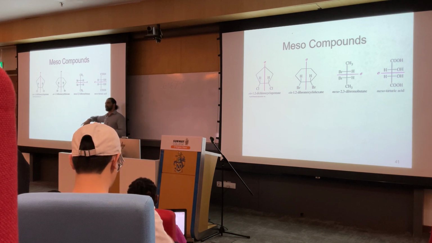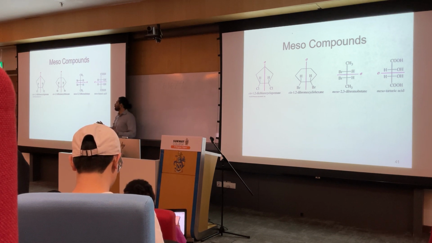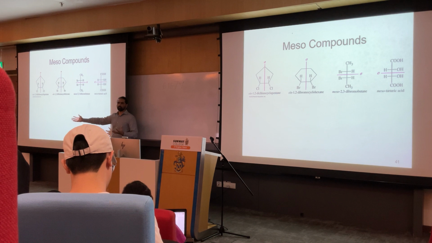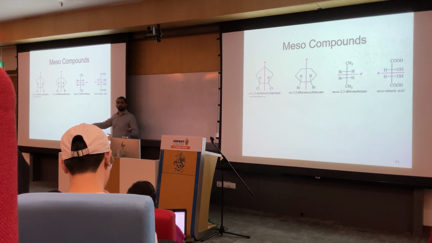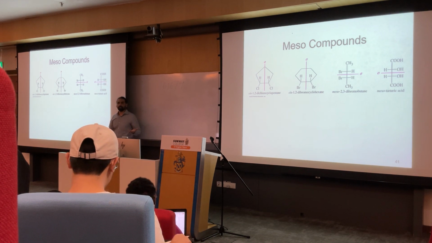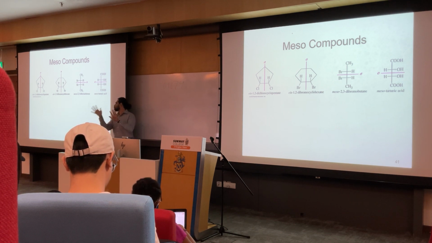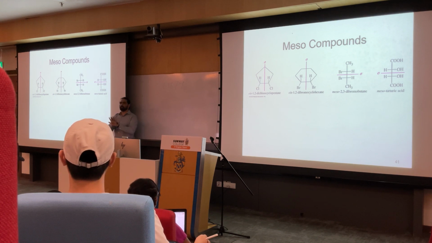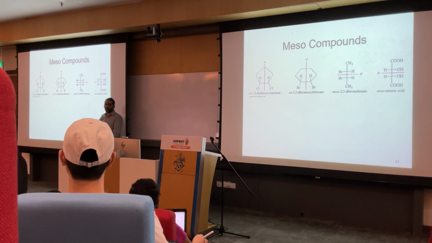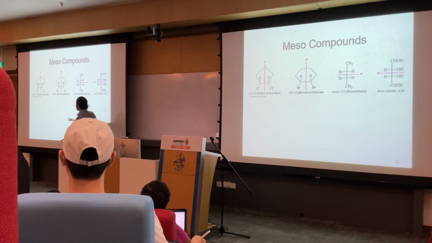So meso compounds are, technically speaking, the cases when a simple rotation will get to the same molecule, because they are not chiral anymore. So chiral molecules are the handedness ones, and in those cases the rotation will not give you the superimposable structure, right? But in case of any element of symmetry, such as a plane of symmetry or center of symmetry, the superimposable thing will be quite possible. And how can we tell that?